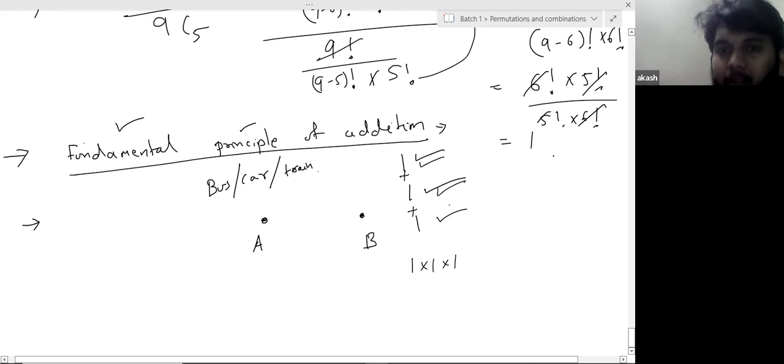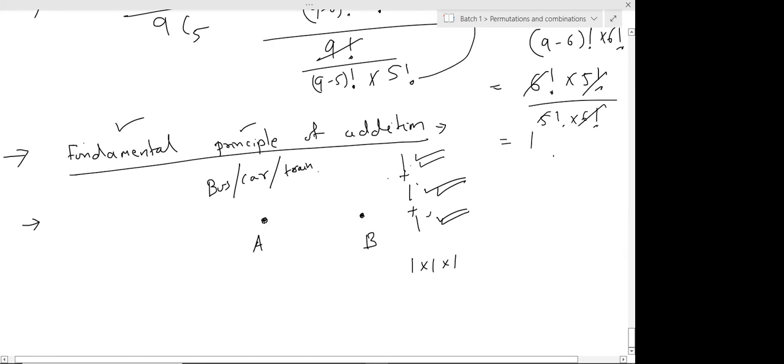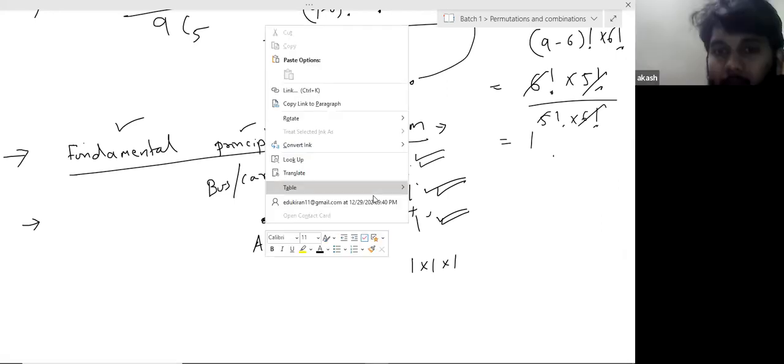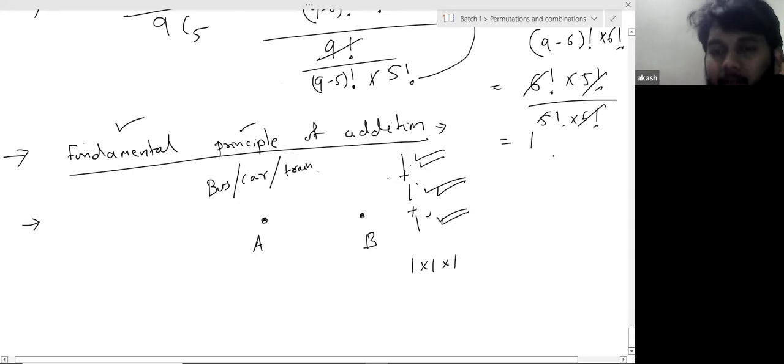Either I can go like this or this or this. So you added 1 plus 1 plus 1, right? Yes, sir. So you cannot define why you added, right? You just know it that you need to add.